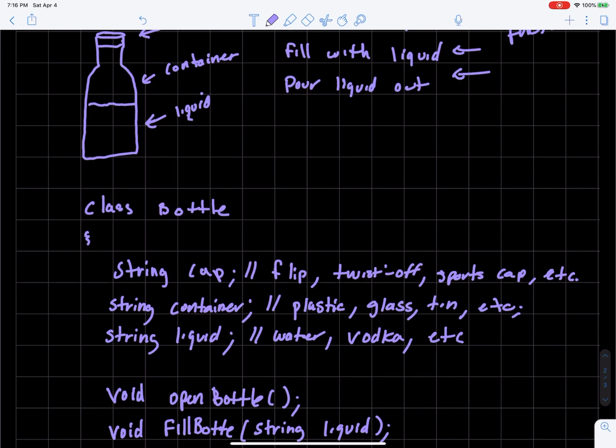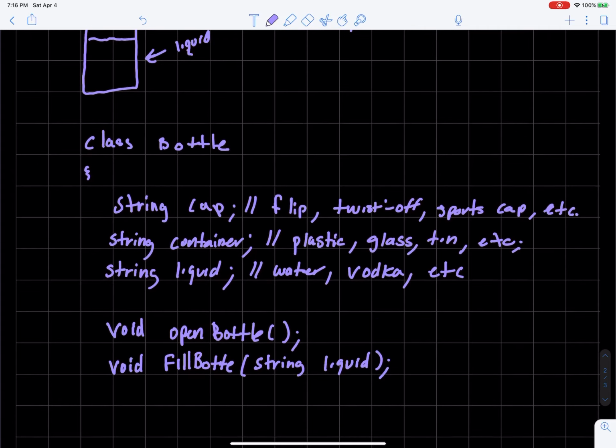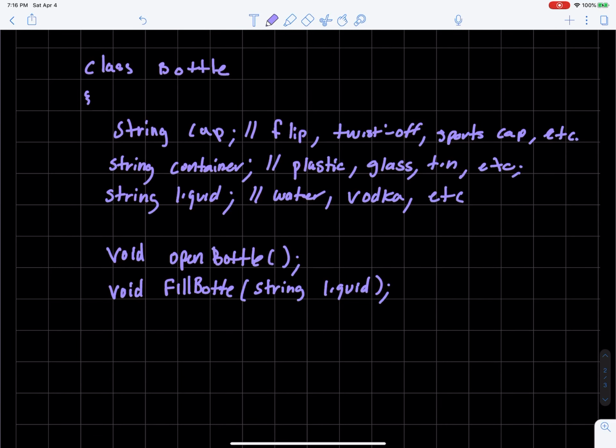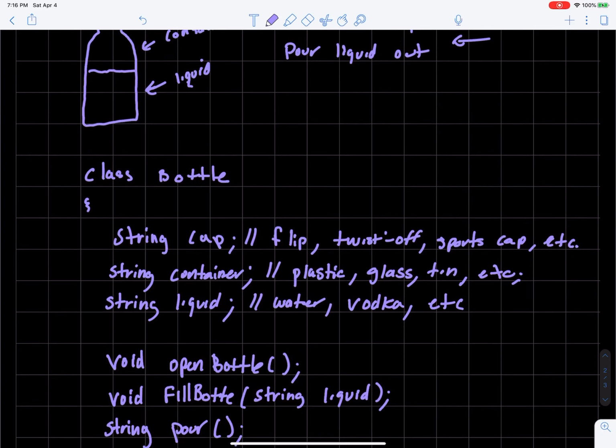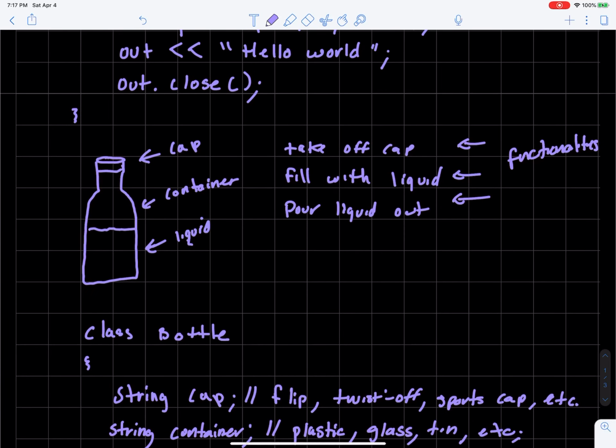And then our last function, pour the liquid out, right? Maybe that's going to return what liquid is inside the bottle, and we pour it out. Right, so this will kind of be what an object is, how we would define an object. These are very basic ways we would define an object in computer science.